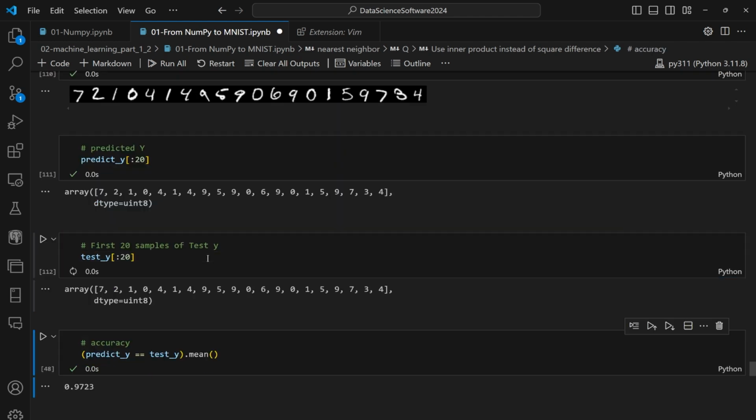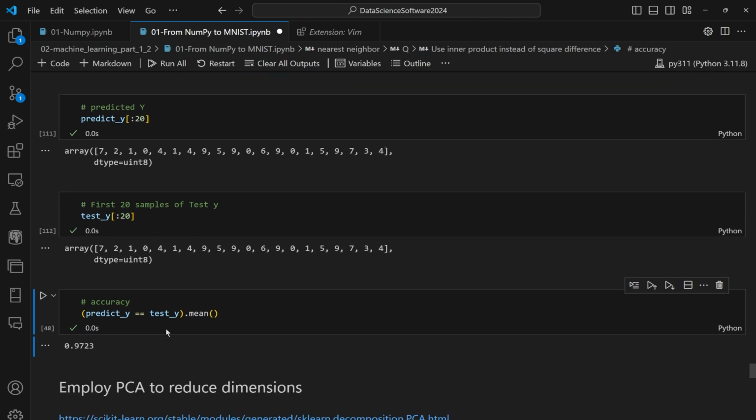Or maybe we could take the first 20 labels in the testing data and compare the predictions with them directly. So this is the computation for accuracy. We simply compare the prediction and the ground truth in test Y. If they are the same, we get a true, and if they are different, we get a false.